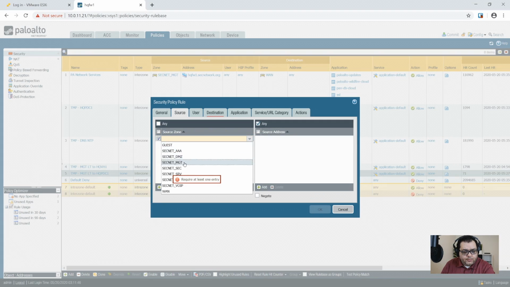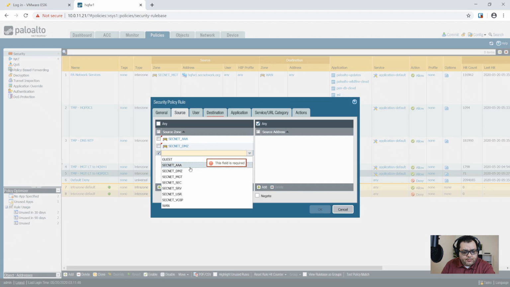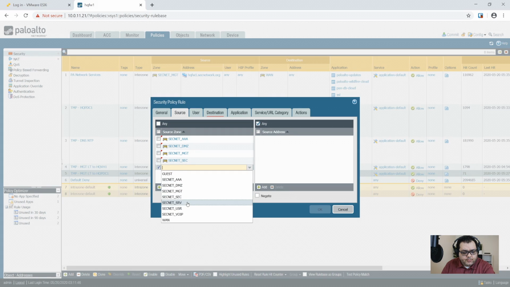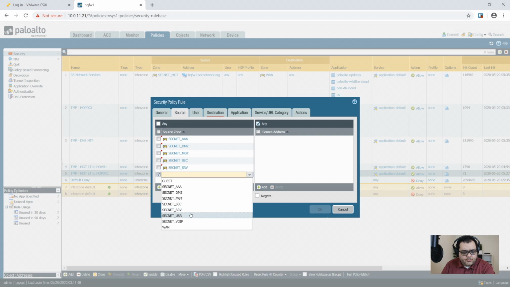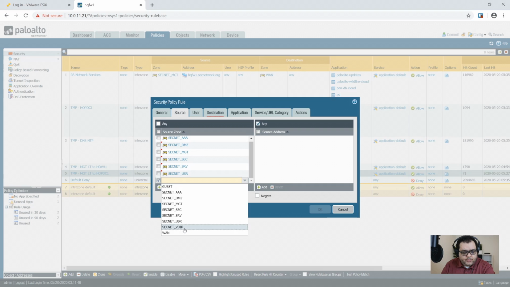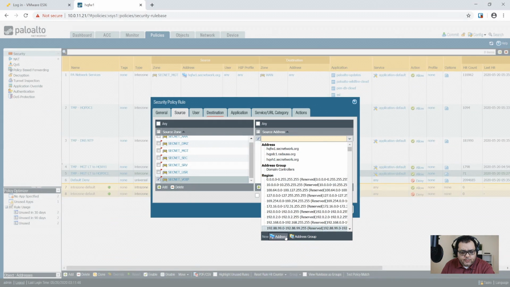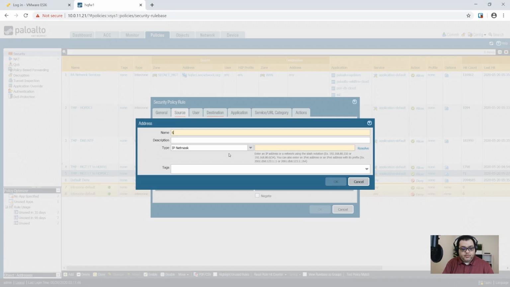This is going to also be an interzone rule. Our source is going to be our networks. So from AAA, DMZ, management, SEC, server, user and VoIP. And what I'll do here is say SECNET HQ network 10.0.0.0/16.